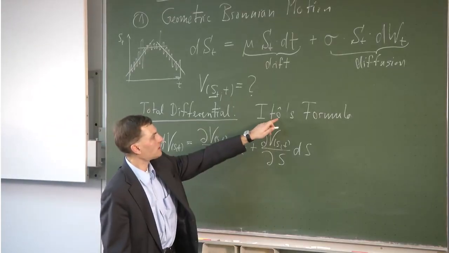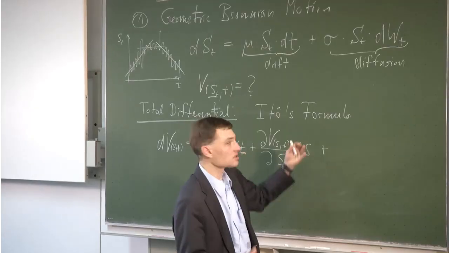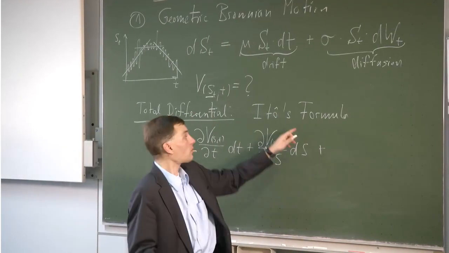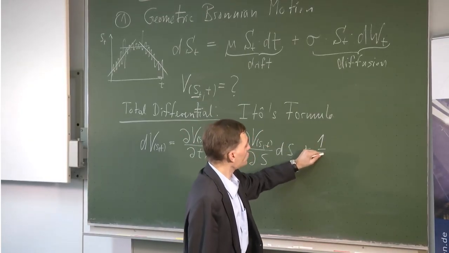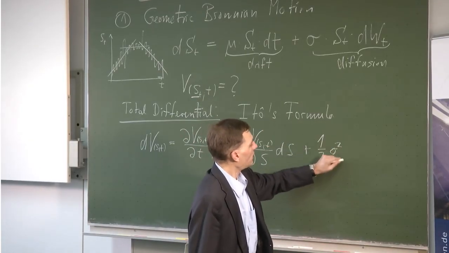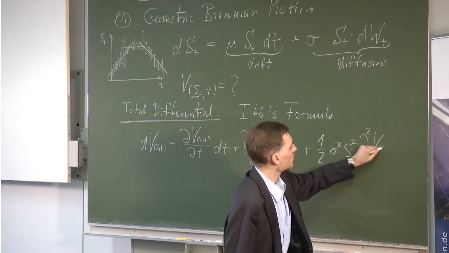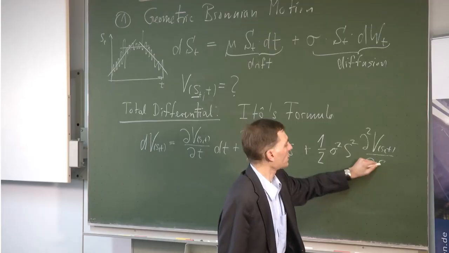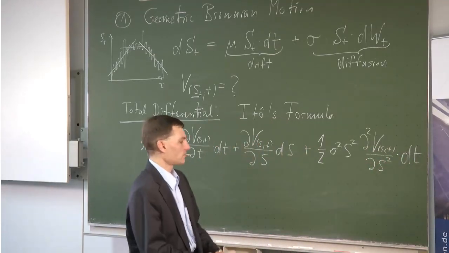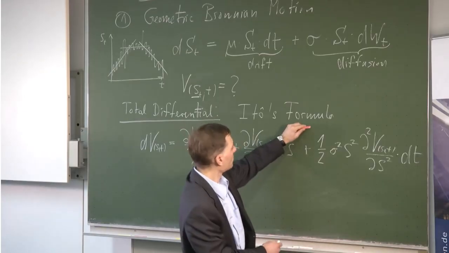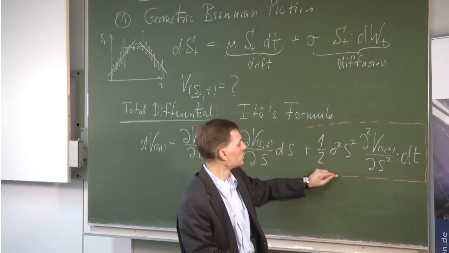And due to that fact, and Ito's lemma, we have to add a term that pops up here, which is a new term you have probably never seen if you have not learned about Ito's lemma in one of my previous classes. And that is 1 over 2 sigma square s square, the second partial derivative in respect of s times the change of dt. So this term here, I box it in red because this is new.